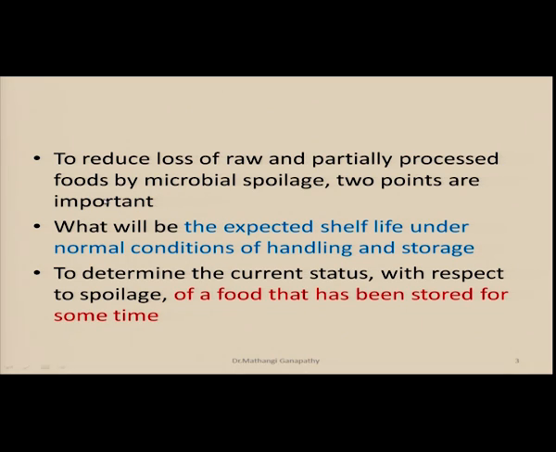To reduce the loss of raw and partially processed food by microbial spoilage, we consider 2 points to be very important. First is, what will be the expected shelf life under normal conditions of handling and storage, meaning without using any precautions? If you just normally package the food and store it under normal conditions, how long can this food be consumed safely, without it getting spoiled, without it giving any food poisoning or any other negative issues.